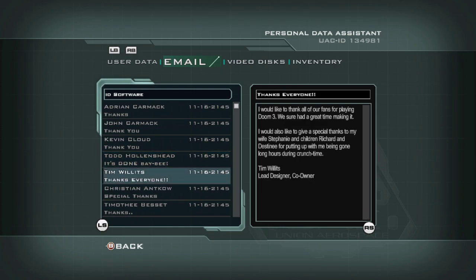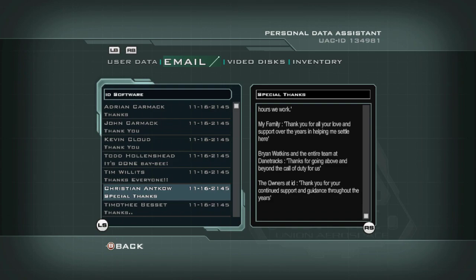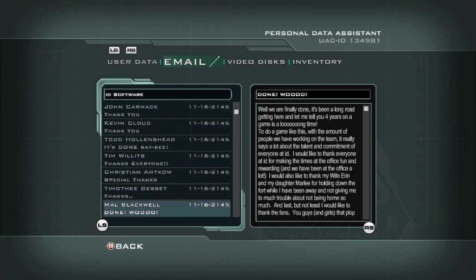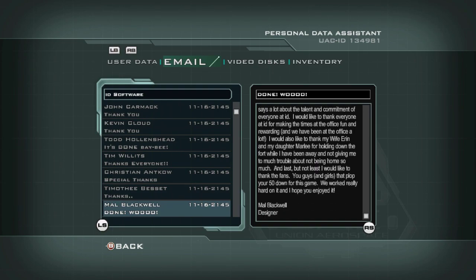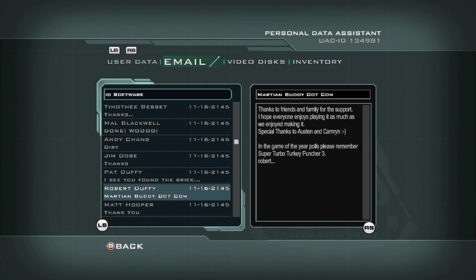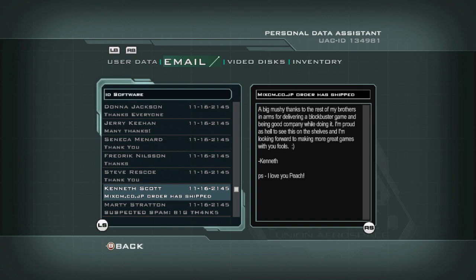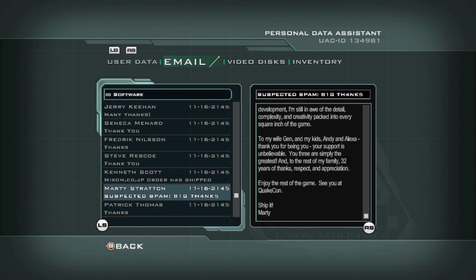Aw, that's so nice. Gloria, thanks for putting up with my long hours of work. Family, thank you for all the love and support of you. Aw, that's so nice. Don. You guys and girls that plot 50 down for your game, you really. Aw. Martian Buddy. Aw, that's nice. Aw. Enjoy the rest of the game. See you at Quake Kong. Shift it.